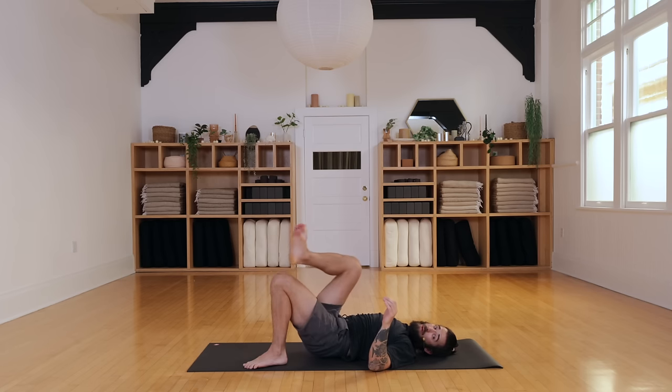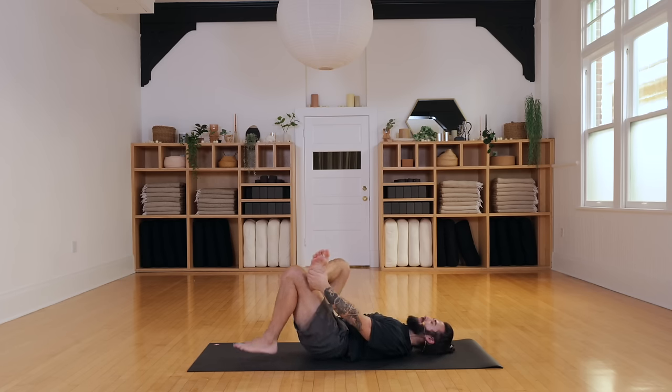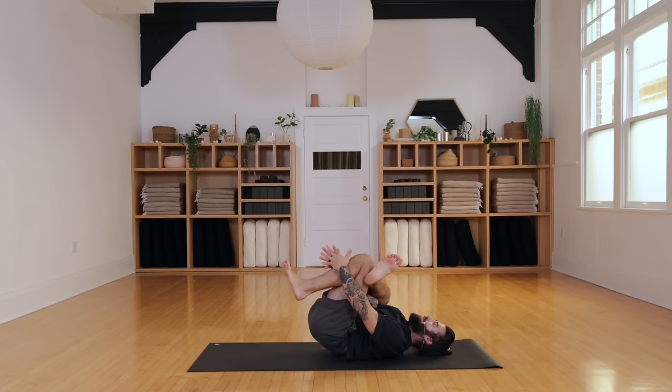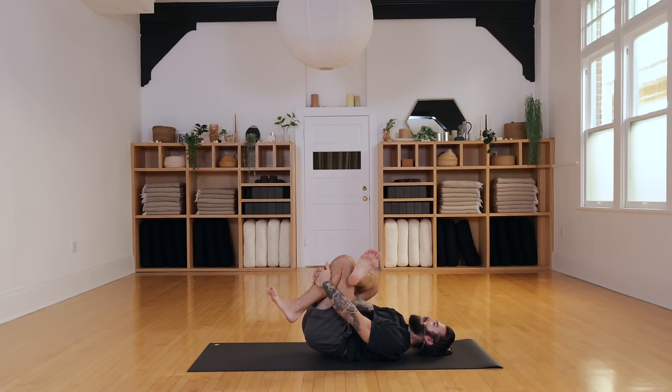Reclined pigeon pose, bring your right ankle above your left knee. Pull your left leg in towards your chest a bit. The heaviness you bring to your hips determines the stretch sensation. Find what you need.